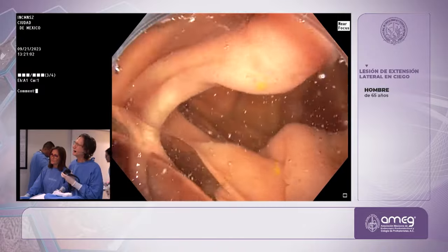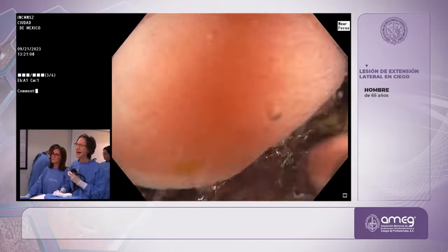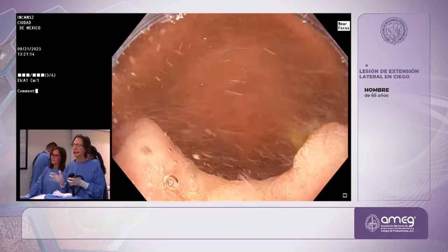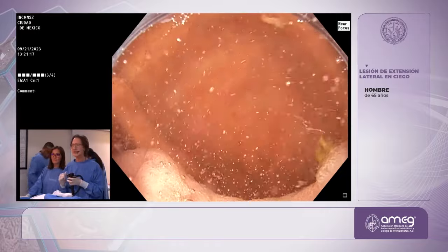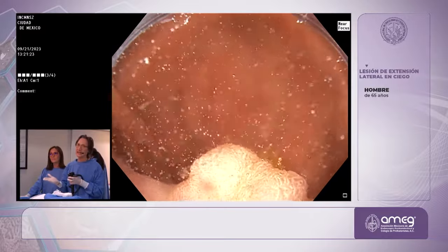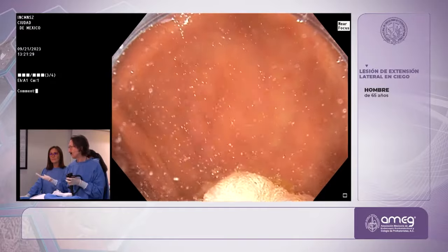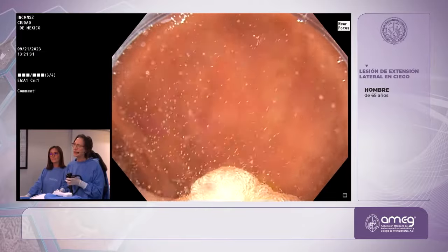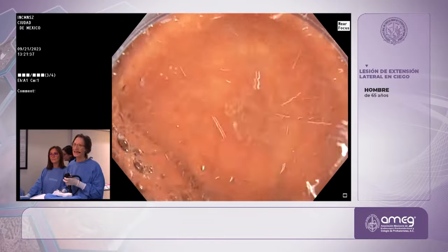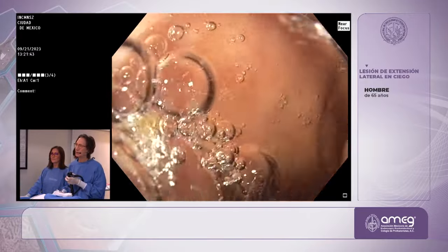All right, now, this is a very big lesion. And unfortunately, they do not have the snare that I usually use. I always try to do an en bloc resection with the largest snare necessary to do en bloc, to get it out in one piece. And that is why underwater rivals ESD, because usually I can get it en bloc. Unfortunately, the largest snare that is available to me is a 25. I usually use the Captivator 2 from Boston, which is 33, but they don't have it here, and I didn't bring one with me. So unfortunately, I don't think that I'll be able to do this en bloc.